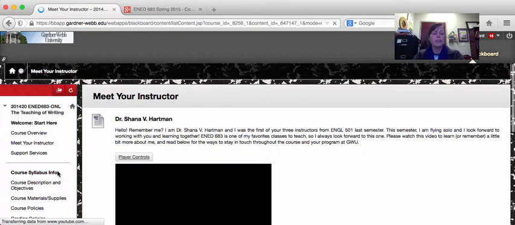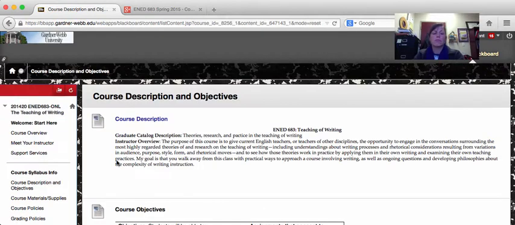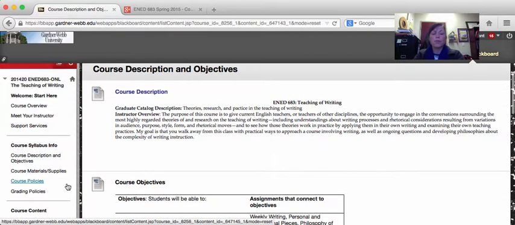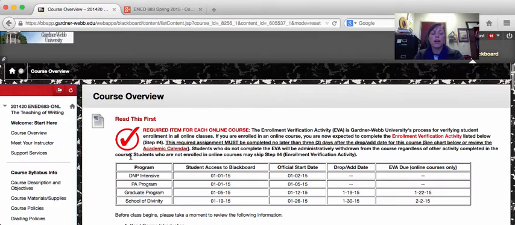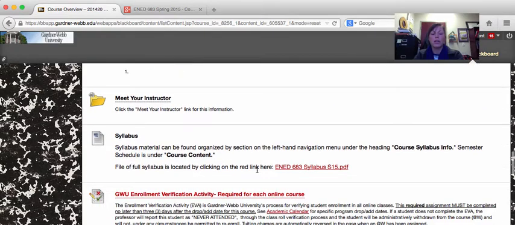Next, you will find syllabus information broken into sections. I encourage you to find a system for frequently reviewing various items on the syllabus. If you prefer having the syllabus in one document for printing or to save on your computer, you can find a PDF version on this course overview page under syllabus. In a moment, I will return to the grading policy and go over the major assignments in the course.